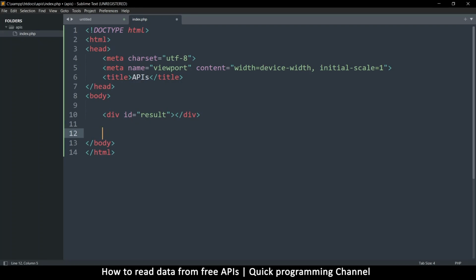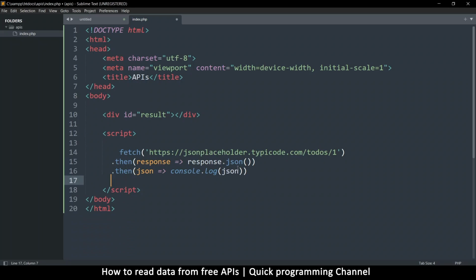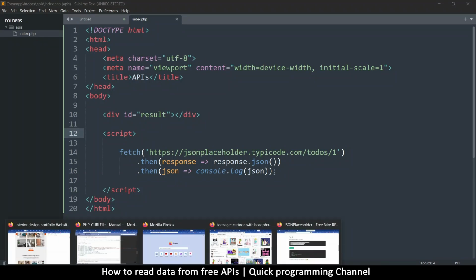And then I will put some script tags so that we can put some JavaScript in there. Okay, pretty straightforward. And then I will paste the data that I got from the other side. So let me just tab it in just so it's clear what's going on. Now here it tells us console.log the JSON, right? So it's going to show up in the console, but I want it to show up here. But for now, let's leave that be, right? So let's keep that as it is.